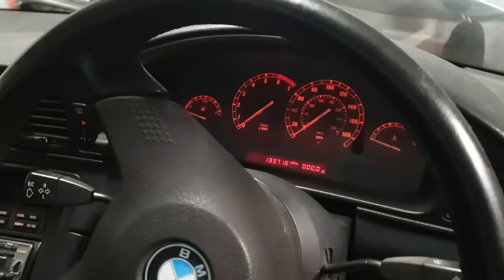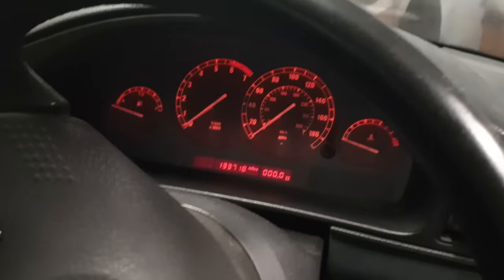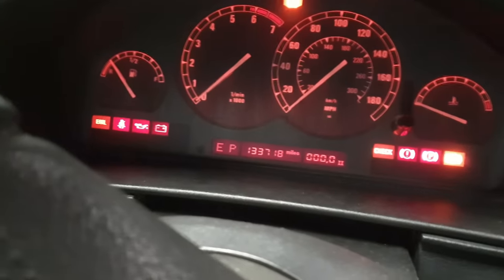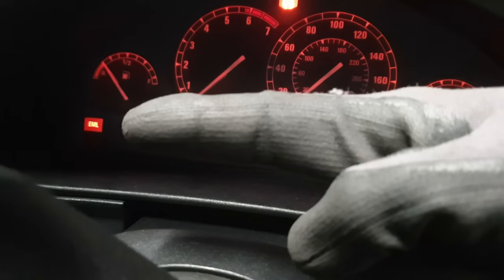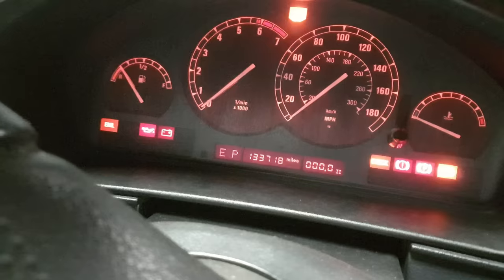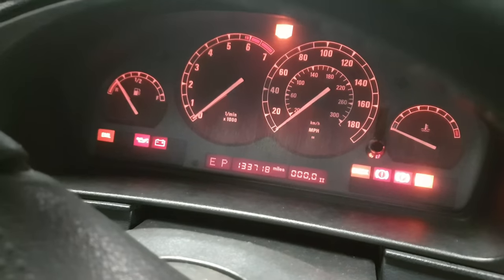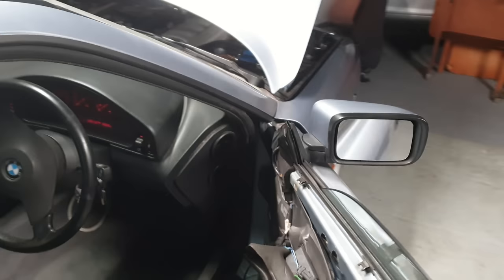I've come back to the car the following evening, and straight away I've noticed — on startup of ignition two — the EML light on the far left, which is the throttle body light, is staying on. The EML system does its own self-test on ignition two, and that light should extinguish after two or three seconds. It's not. I'll explain why and how this EML system actually works.